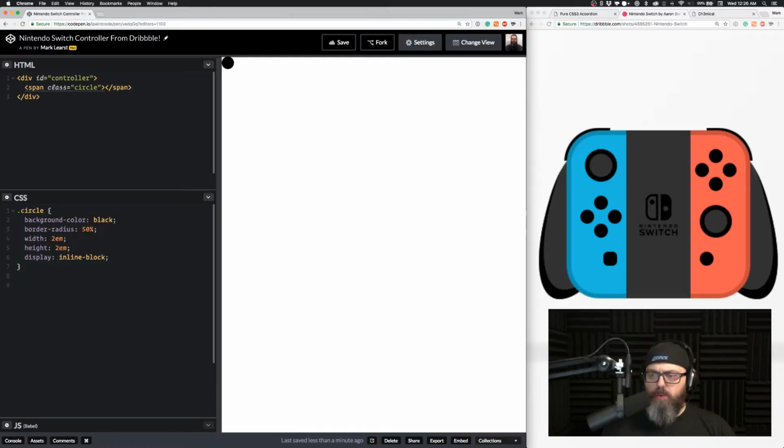Now, one of my buddies just messaged me about this. I don't know if you can see this on the stream, the left and right on the outside of the blue and red here. Oh, that's going to be hard to do. Actually, that's going to be simple to do with CSS. That's the easiest part. I'm not worried about that one.